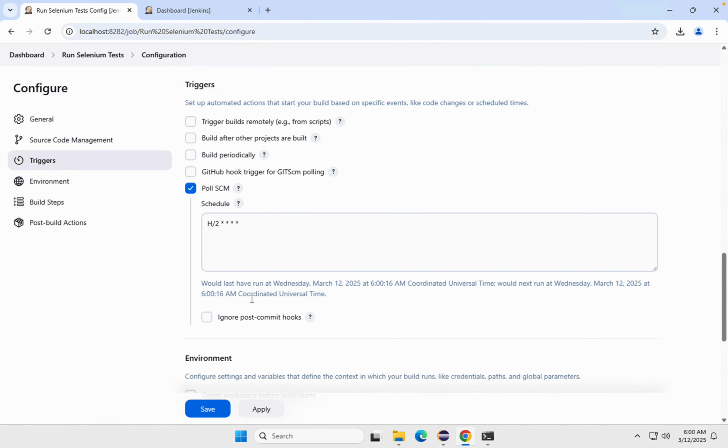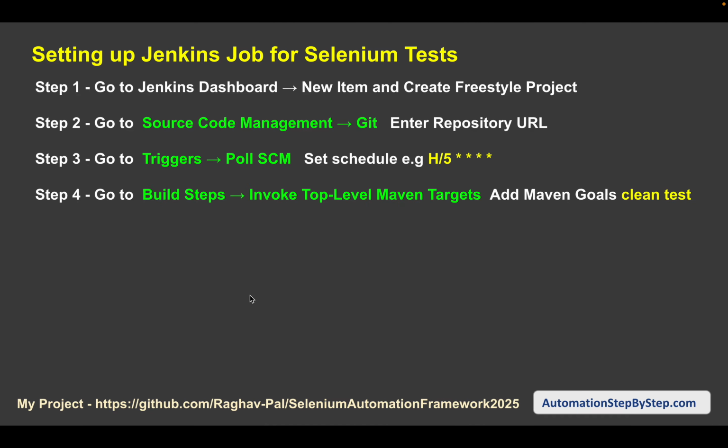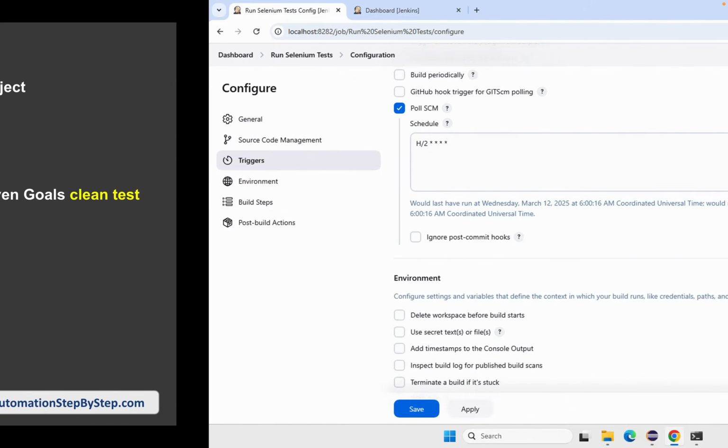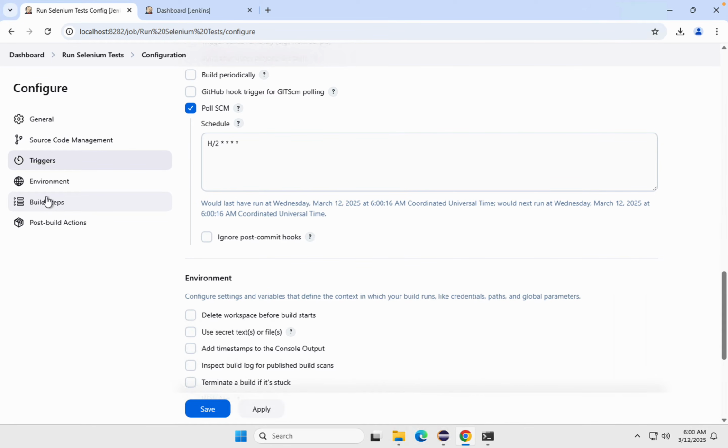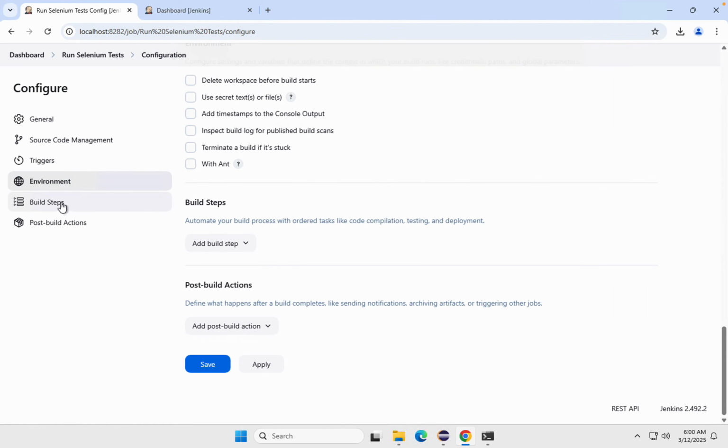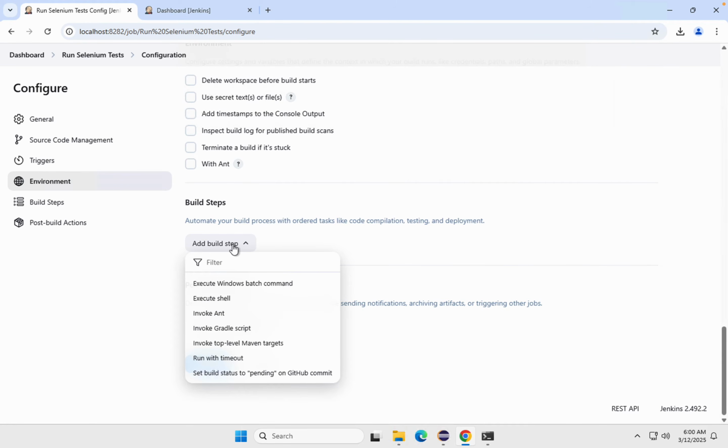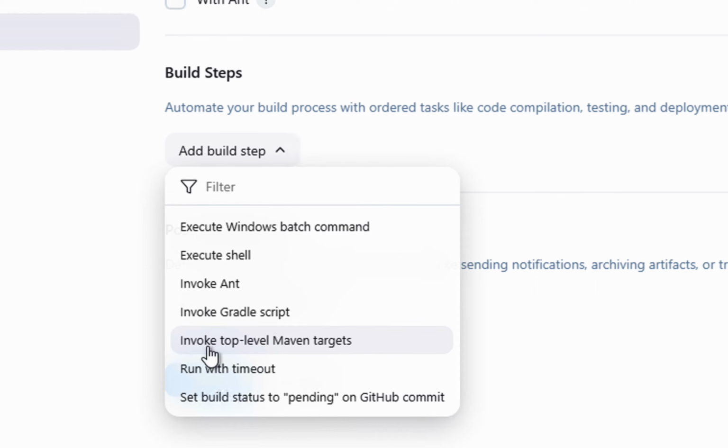Okay, so we have done step number 3. Now step number 4 is we will add the build steps. So here go to build steps. Okay, and here in the build step we will say invoke top level Maven targets, and you should see this option once you have added the Maven integration plugin.